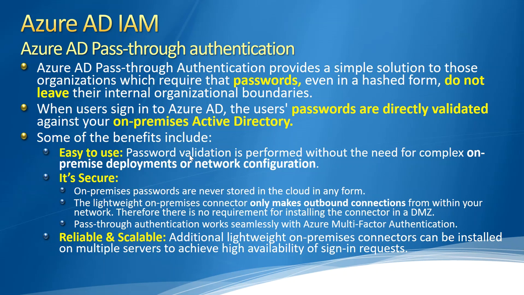So essentially, what will happen is, when a user tries to log in, their authentication is not going to happen in Azure AD. Rather, the user authentication will come back to on-prem with the help of the Azure AD pass-through connector, which gets installed on your machine when you install your Azure AD connector software. And that connector will authenticate the user to the on-prem domain controller. So that means you have true single sign-on, and you don't need to sync your users' passwords. You still sync user identities, but you don't sync the user passwords or hashes of those passwords.